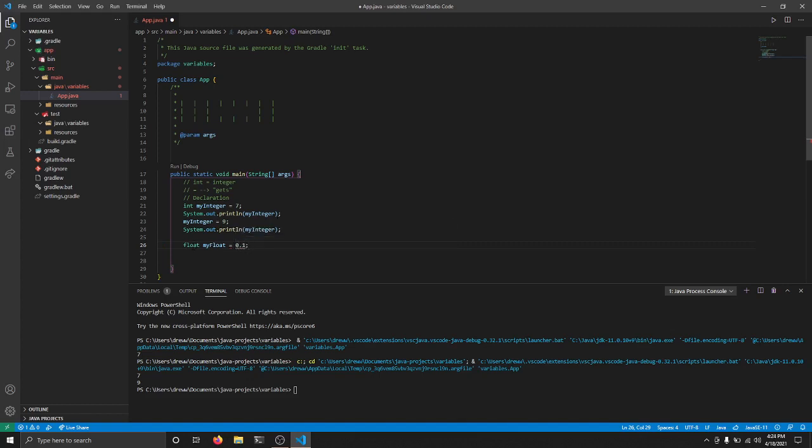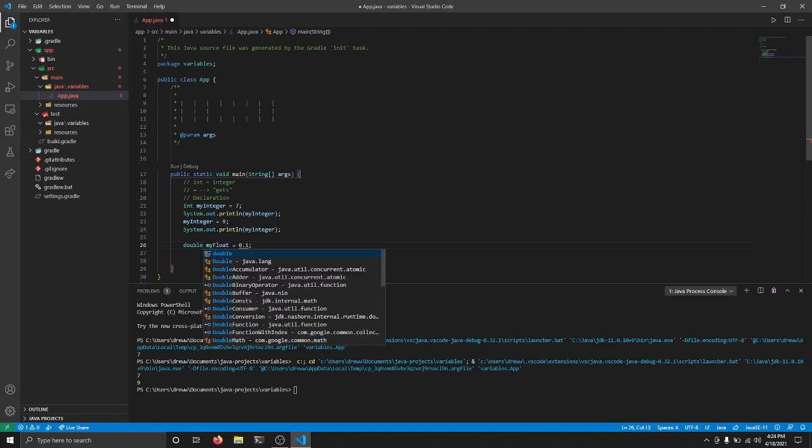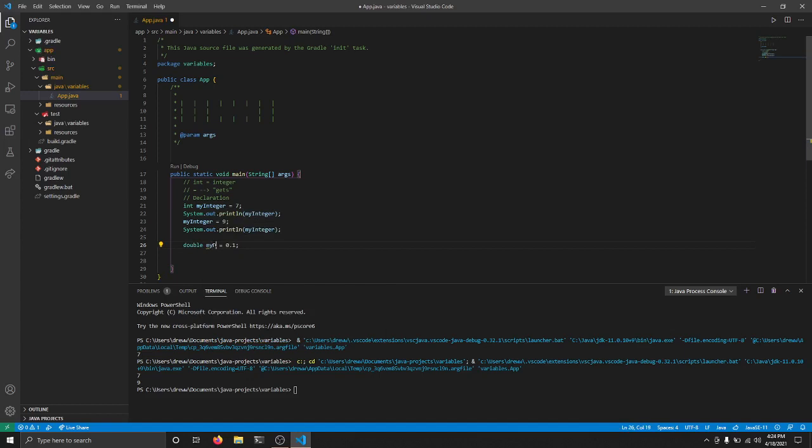So instead of talking about floats, we're going to talk about doubles. I'm going to call it my double. And now Java's happy about that. Floats and doubles both hold decimal numbers, but doubles are Java's default for decimal numbers. And so we'll stick with doubles for now.